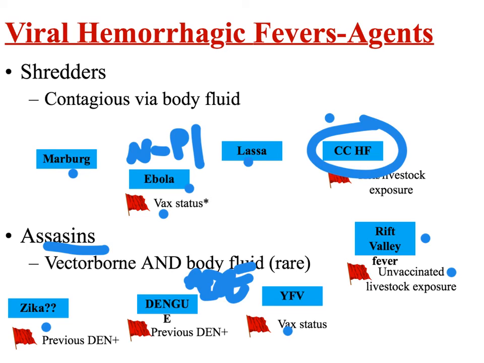He had never had a previous Zika infection. This was not commonly seen in Zika patients. But this gentleman, for whatever reason, developed this complication, and he was put in the ICU, and unfortunately he passed away. Another interesting thing about this case was that he actually transmitted Zika to his son, who was taking care of him, and the thought is it happened via either sweat or tears. So this case was unique for two different reasons. But the thing that really struck people was, how did this guy wind up with a shock syndrome?